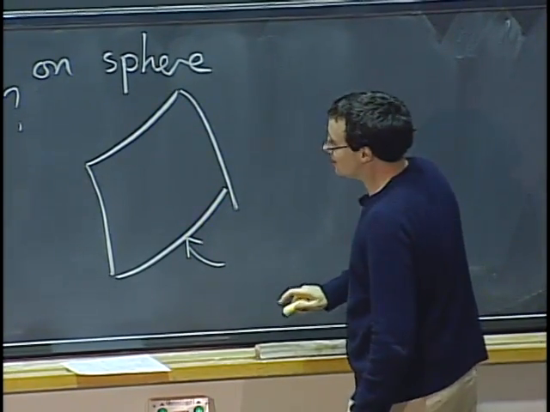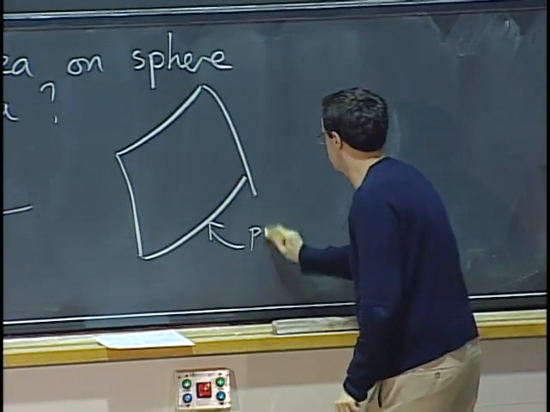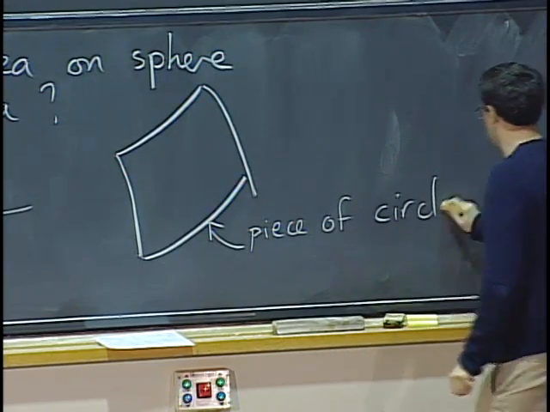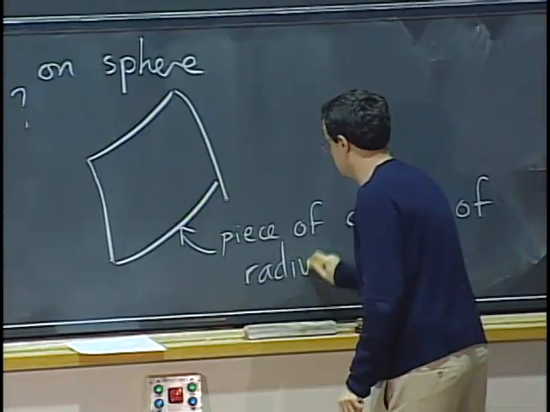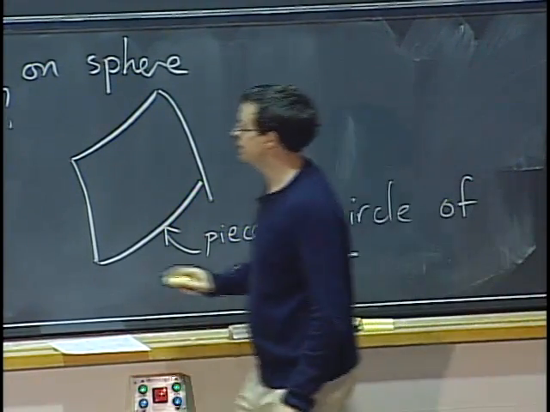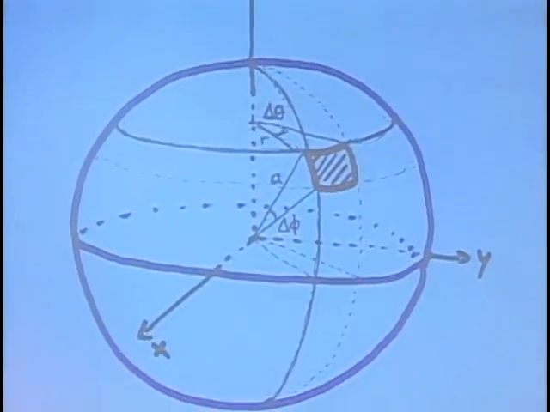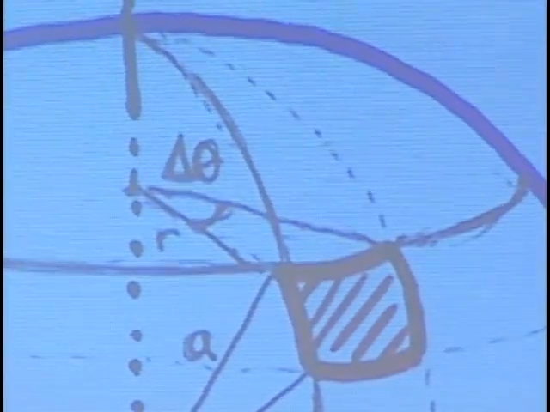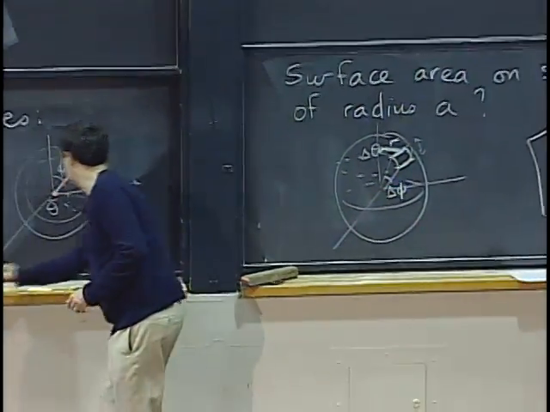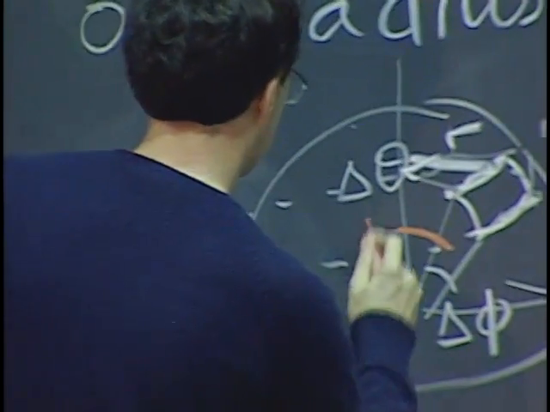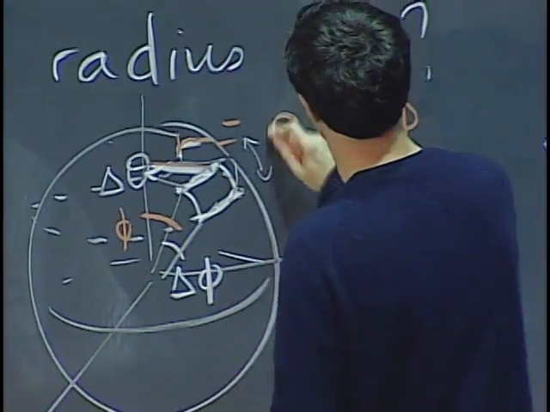Anyway, this is a piece of a circle of radius, well, the radius is what I would call r, because that's the distance from the z-axis. That's actually pretty hard to see now. If you can see it better on this one, this length here is r. And r is just, well, rho sine phi. Remember, we have this angle phi in here. Sorry, it's getting very cluttered. So r is going to be rho sine phi, but rho is a. So let me just put a sine phi.